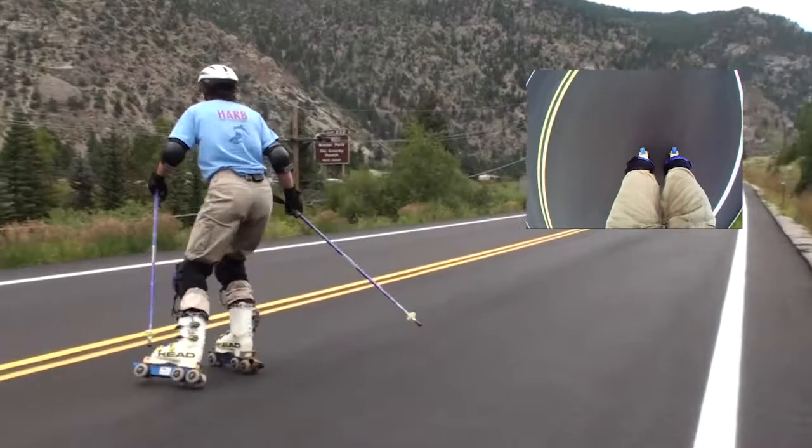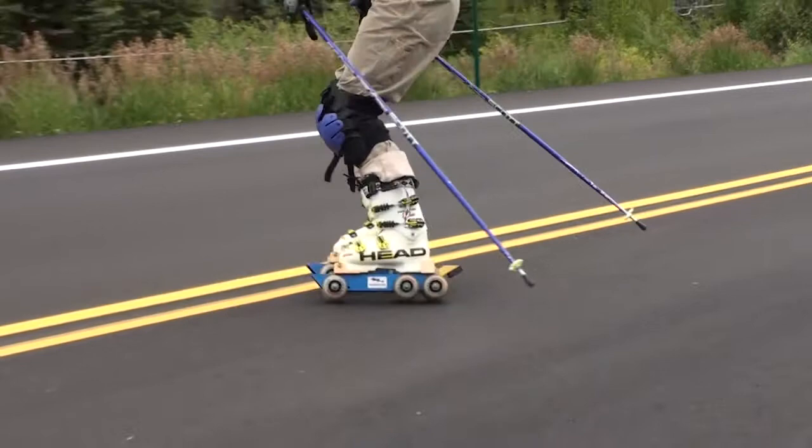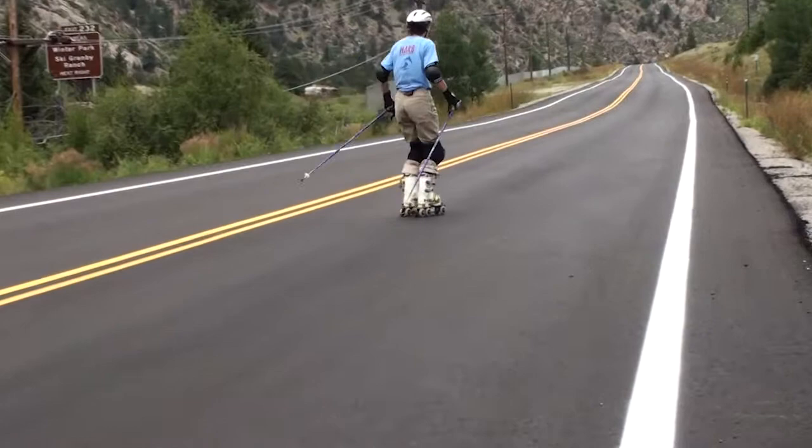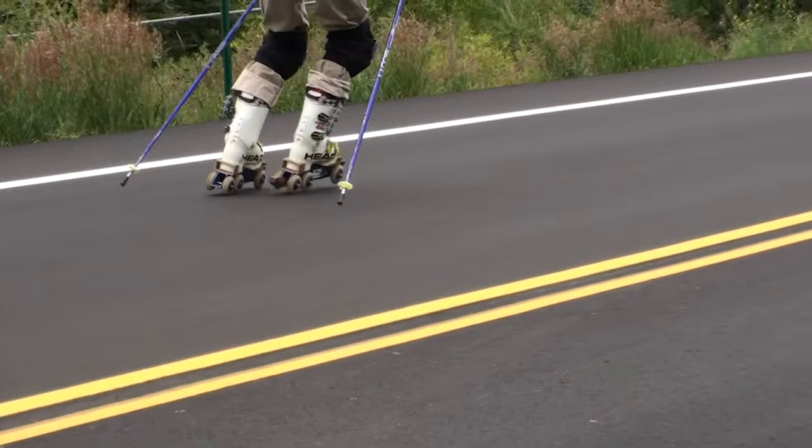There we go. Tip, tip, tip. When I hit the line, other direction. Tip, tip, tip, tip. Okay, here comes the line. Little toe, angle and little steps. Here comes the line. I'm going to give a skate, get a little bit of speed. There we go. Left little toe, left little toe, left little toe. And switch. Right little toe, right little toe, right little toe. There we go. Here I come, and it's a switch.